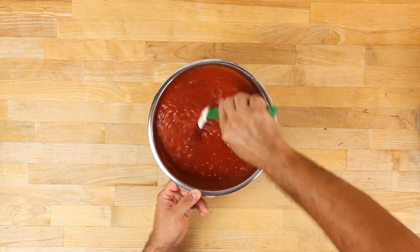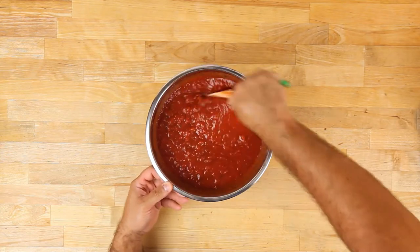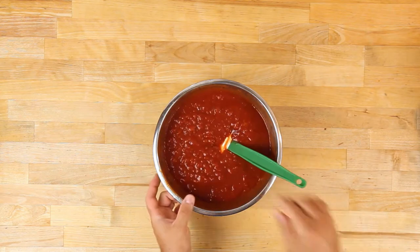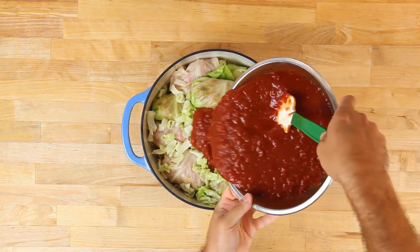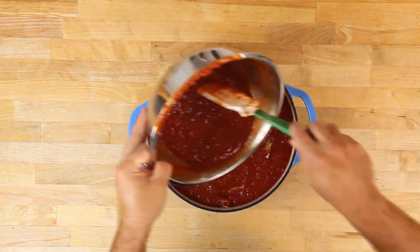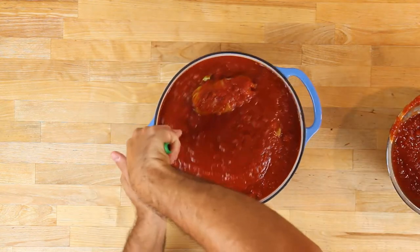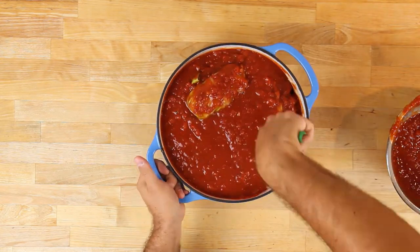But to make this a little bit fancier, I got some good quality crushed tomatoes in a can, two cans of that, along with a quarter cup of brown sugar. After the brown sugar has been mixed into the crushed tomatoes, I'm just gonna pour that over the top, and then you can use your spatula to wiggle in between each one of the cabbage rolls to make sure that the tomato sauce is making its way down into the cracks of all the cabbage rolls.